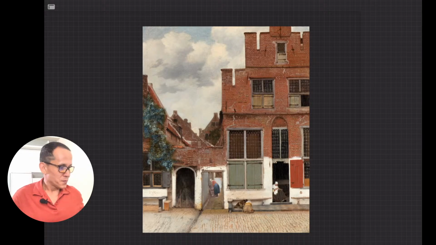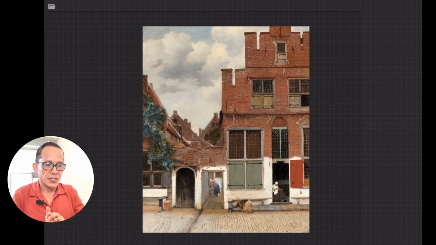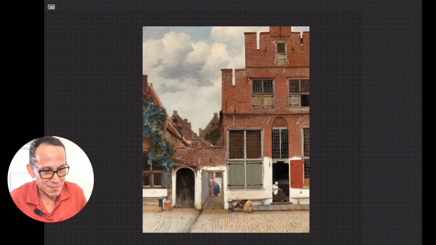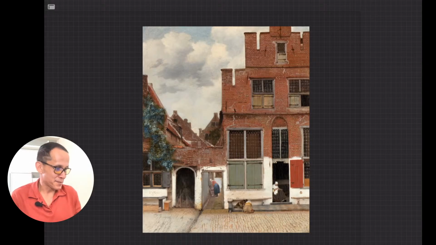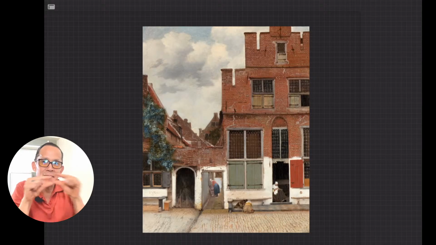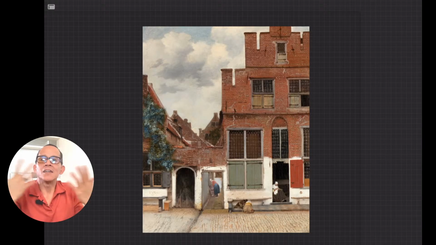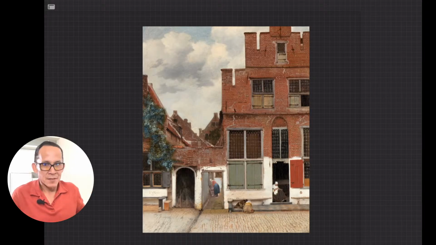Okay, my friends, so we saw why the shape composition is brilliant, because it's simple. We saw why the tonal composition is brilliant, because it's simple. It's a big old mass, basically. We saw why the color composition was brilliant, because it's simple, and he put just enough accent, and he used the perfect color to tell an emotional story. Color has a lot more emotion. Well, it has a lot of emotion, so you can stimulate emotions with color.